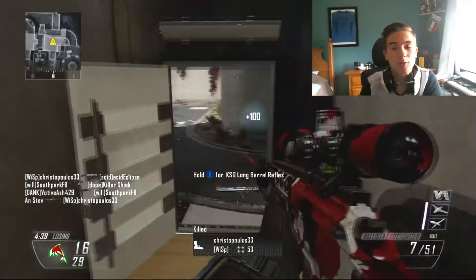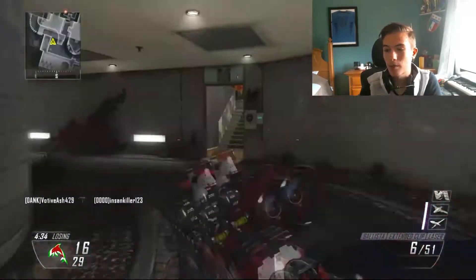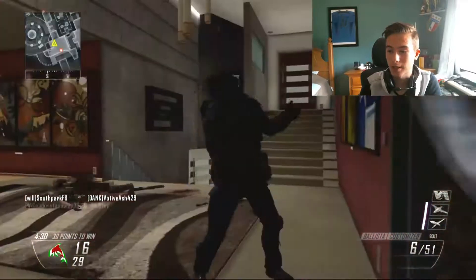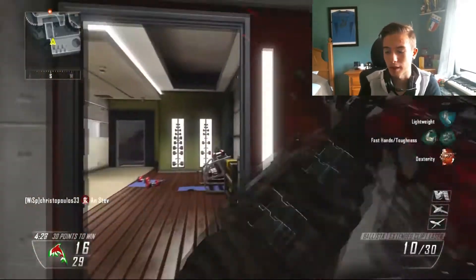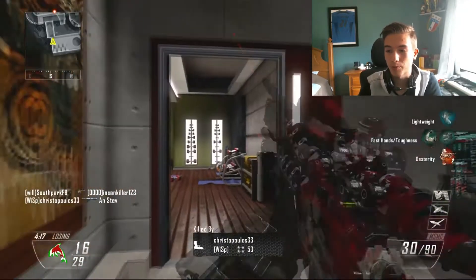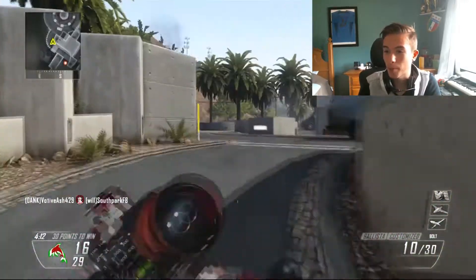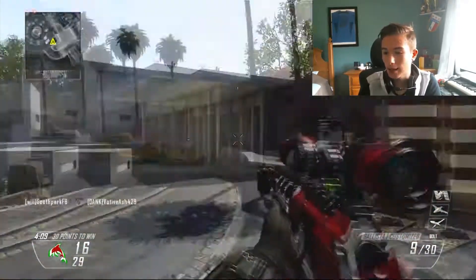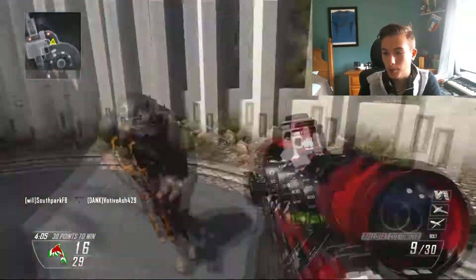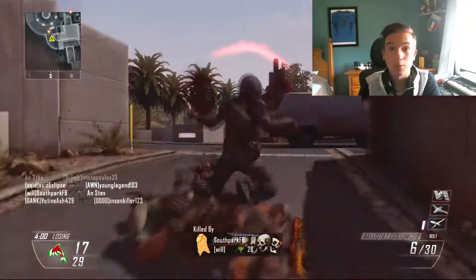Another thing I'm excited about is finally being able to wear sunglasses. When you wear glasses you can't wear sunglasses — prescription sunglasses are like $300, and I'm not paying that to protect my eyes. So I never bought sunglasses. Yesterday I finally went to the store and bought a couple pairs. I'm so not used to seeing my face with sunglasses, but for the most part I think it looks pretty decent.